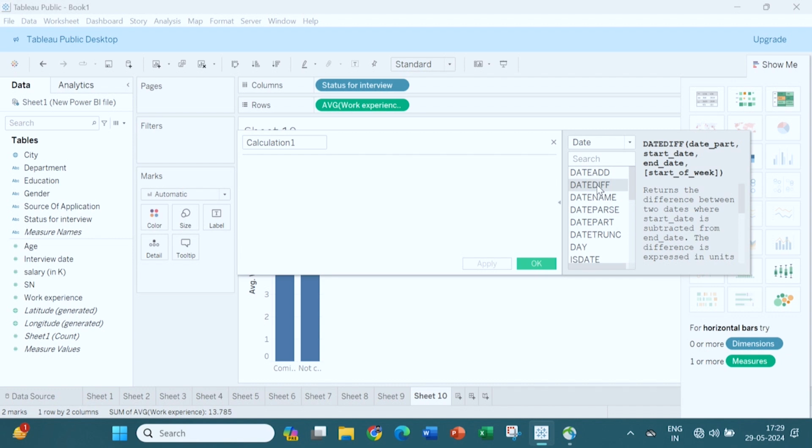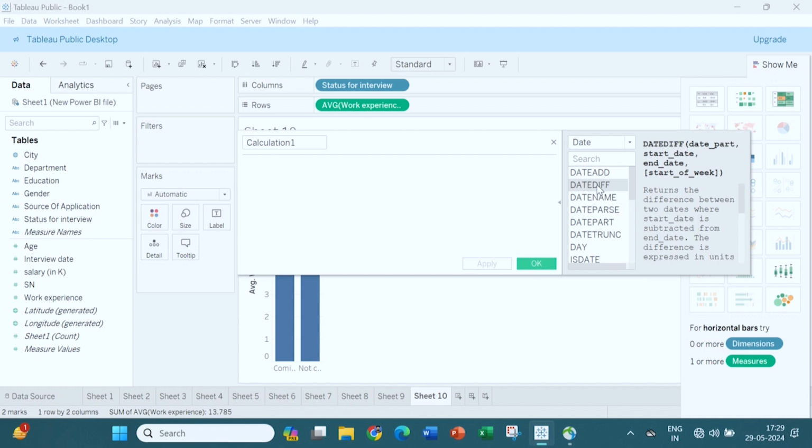So 4th August minus 4th July, and then you will get the number of days. If you want the difference in terms of days, years, or months, you can mention that, develop the formula, and get that particular variable here. This kind of calculation we will do in the next session.